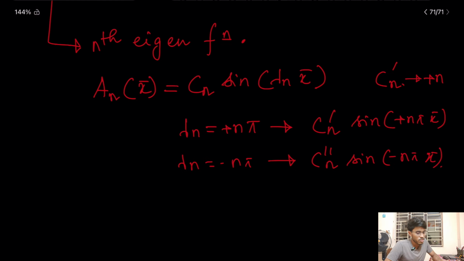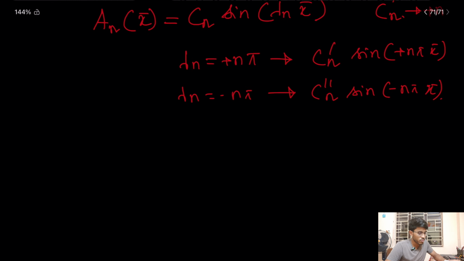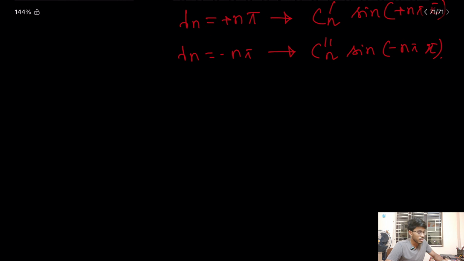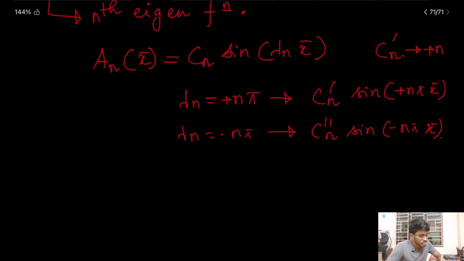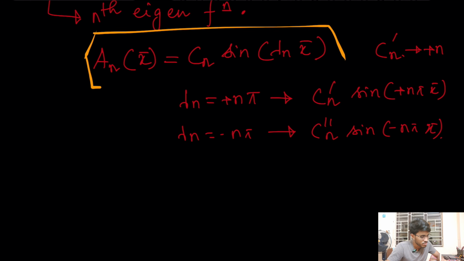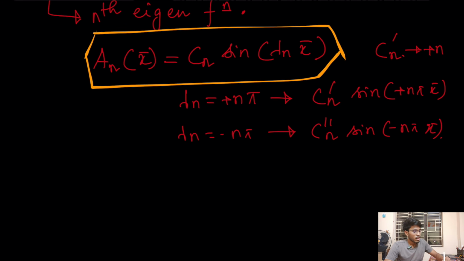So I think already 41 minutes are there. I cannot afford much time, so I have to wrap it up quickly. Okay, so my A n is this. This is my A n. I can now box this.